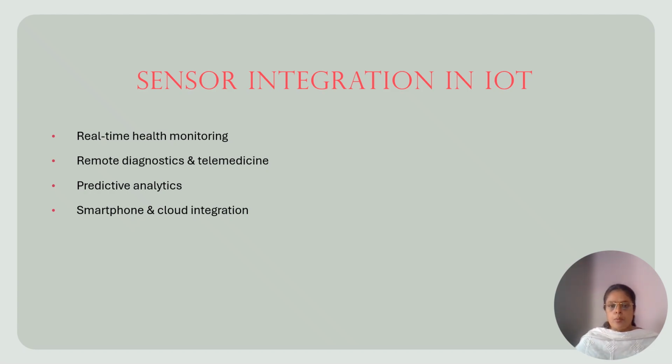Okay, so the main advantages of this sensor integration with the IoT: you can enable real-time health monitoring, and also remote diagnosis and telemedicine, and also provide predictive analytics. So that means we can use it for early disease detection. And the next one is you can integrate with smartphones and cloud storage for easy access.